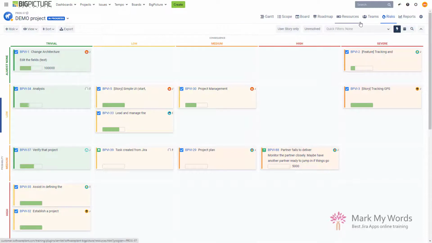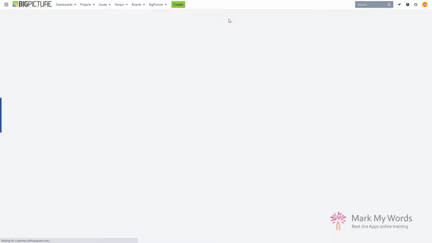Of course, the big picture brings you a lot more than just risks, right? So you have the Gantt module that you can work with, and you can create your Gantt charts, you can create your work breakdown structure and visualize it very nicely, similarly to what the Microsoft project, for example, allows you to do. There is, of course, also the resources module, which is connected with managing resources. And we will probably at some point in time also record a video about that. It's connected with Teams. It's also connected with some administration features like workload plans, holiday plans, and skills.